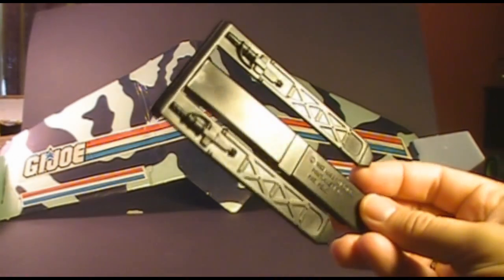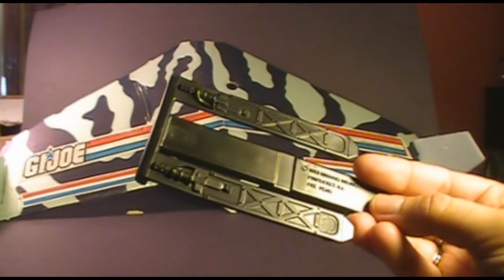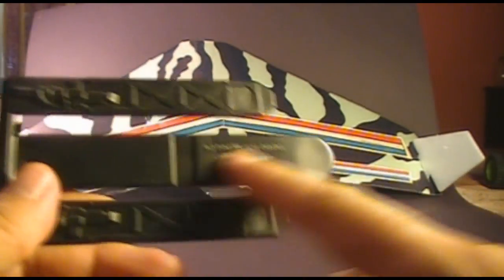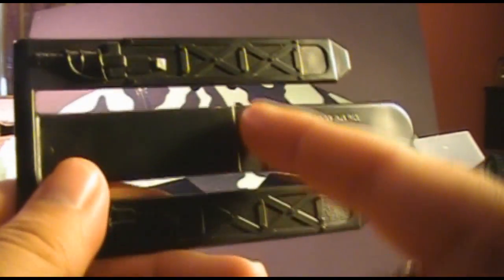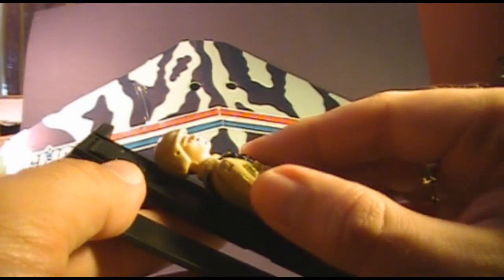There is one part missing on this Falcon glider. I can't show it to you because I don't have it. It came with a small black rubber band, and that rubber band would fit on this center prong, and it would go right here where this recess is, and it was to just provide a little additional support to hold the action figure on.